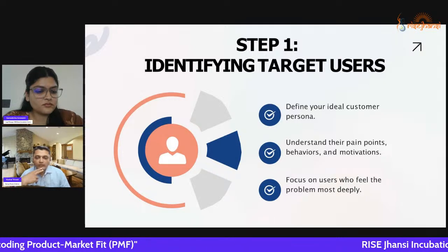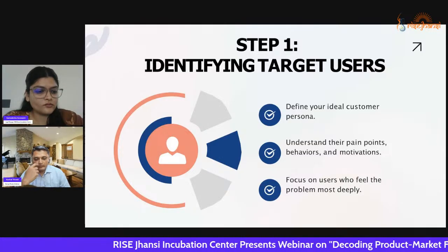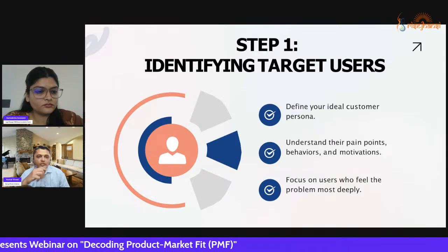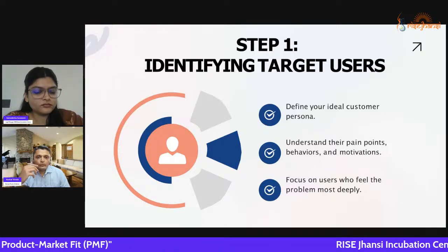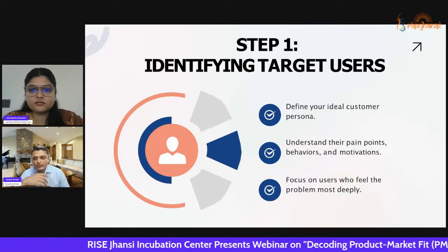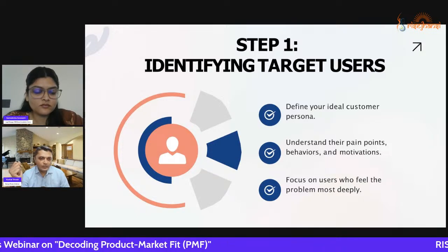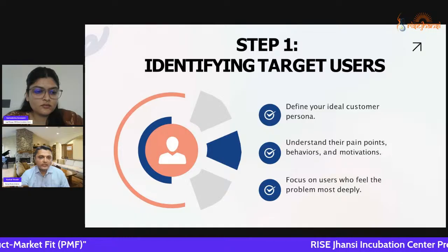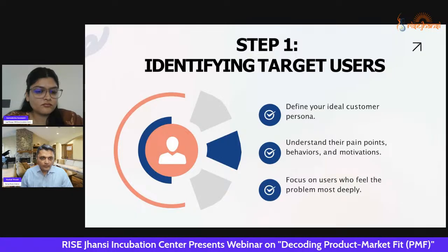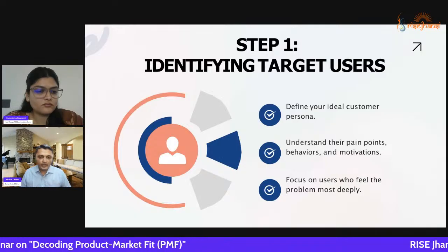The motivation part is where you need to focus on what competitors are doing. At times, people working in certain industries are very rigid about changing from one product to another. So you need to be very sure about what motivates them to use a particular product. If they are fine with, let's say, Tally, then even if you provide them cloud-based, AI-based, all the buzzwords and jargon in your fintech product, they may not be as pumped up as you are, because you have included all the current technology, the best of the best AI, LLMs, and everything into it.